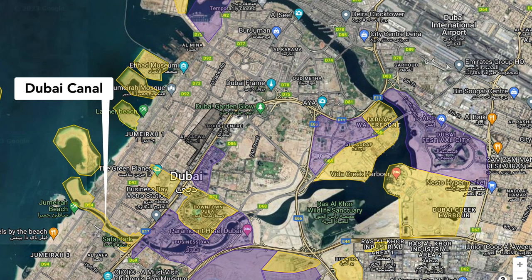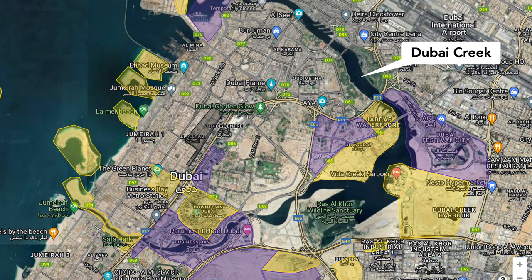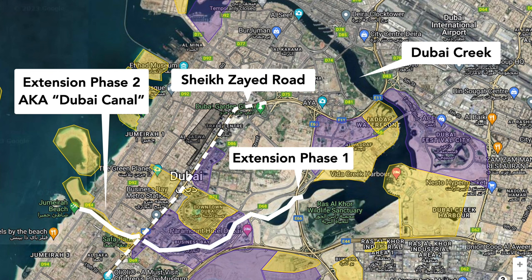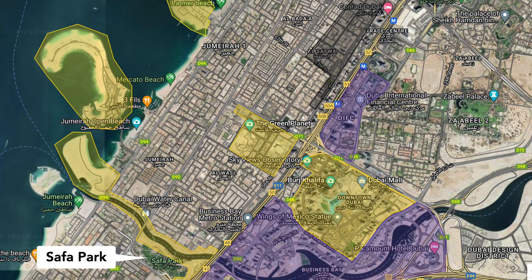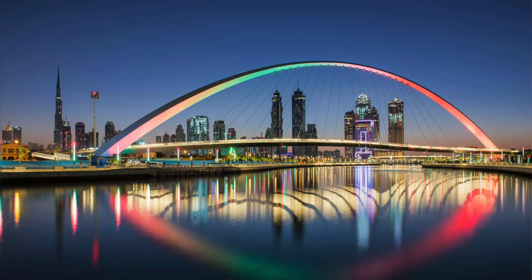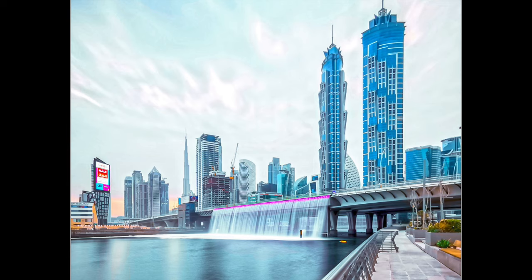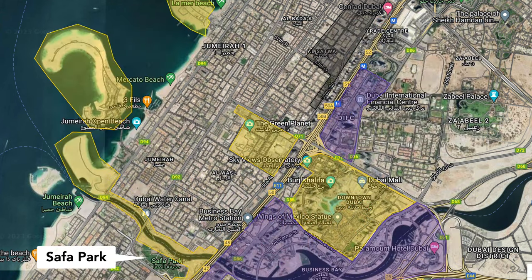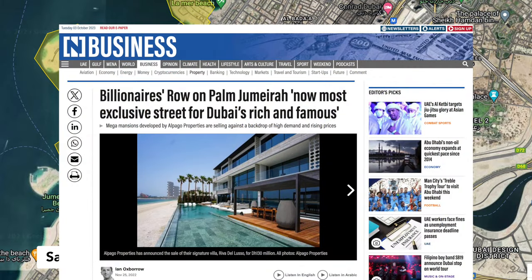And here we are at the entrance of the Dubai Canal. Dubai Creek is a natural seawater inlet of the Arabian Gulf. It was extended in two phases: the first phase saw the extension up to Sheikh Zayed Road as part of the development of Business Bay in the mid-2000s. Ten years later, the second phase connected the creek back to the ocean in 2016, known as the Dubai Water Canal, 3.2 kilometers long. A number of super high-end property developments along the canal over the past two years led the area to become known as Dubai's second billionaires' row, the first being Frond G on Palm Jumeirah.